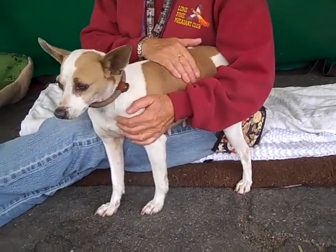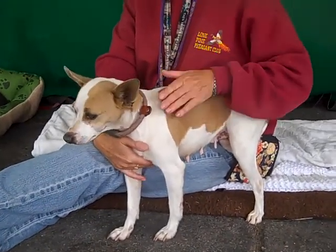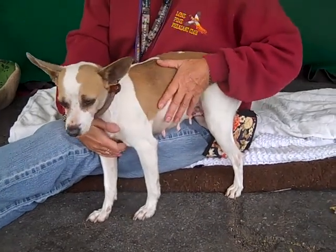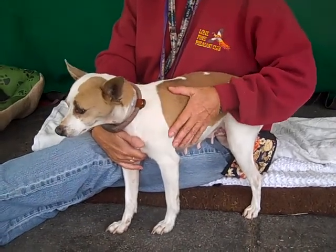She is great on leash and a very curious little girl, very agreeable. She had to have just a little gook removed from her eyes and she was fine with that — just very agreeable with whatever you need to do with her. She's good with other dogs her size, and there was a big dog around her earlier, like a hundred pound dog, and she had no reaction at all, so she's pretty chilled out.